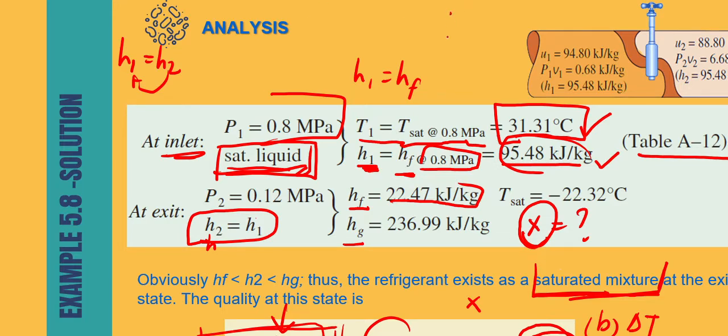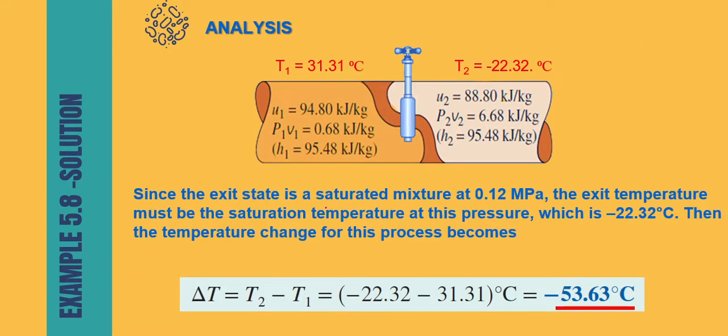So if you recall the PV diagram, this is saturated liquid, saturated vapor. So in between here is a mixture of saturated liquid and vapor. So your T is T sat, the saturation temperature at P equal to this at state 2, and P equal to 0.8 at state 1. So you find the saturation temperature at state 1 and state 2, that is your T1 and T2 respectively. So now you can calculate what is the temperature drop.